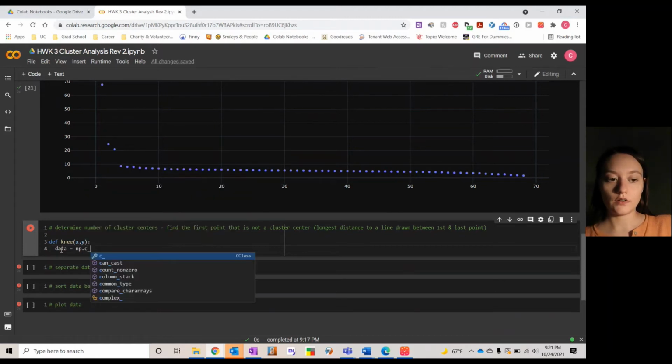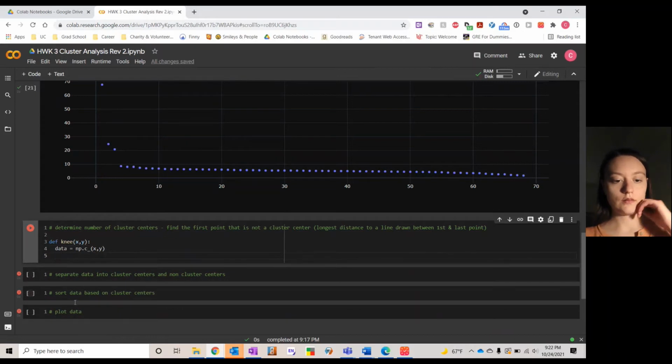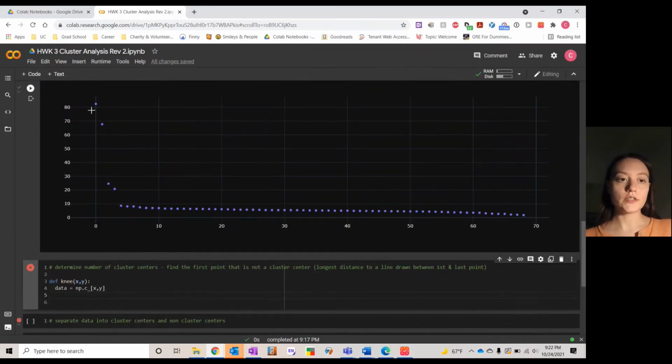into one data array. We want to first get the line between this first point and this last point in our chart.